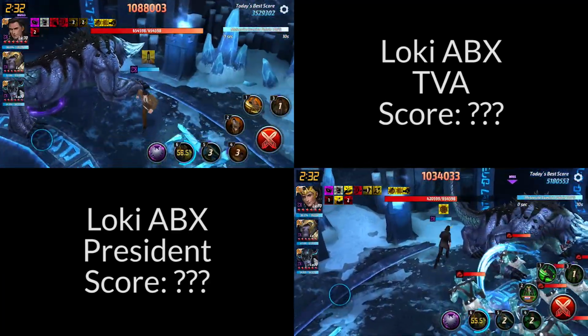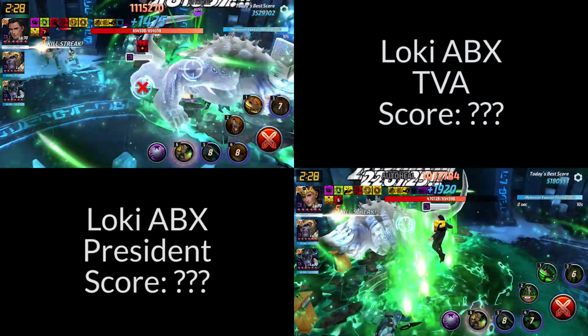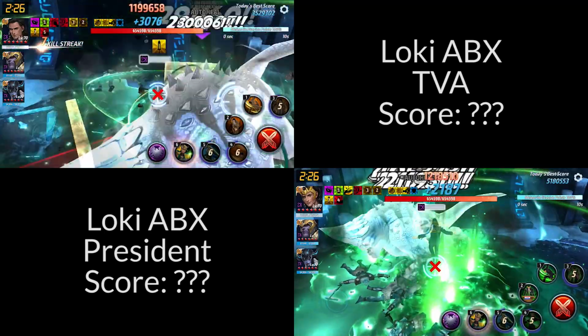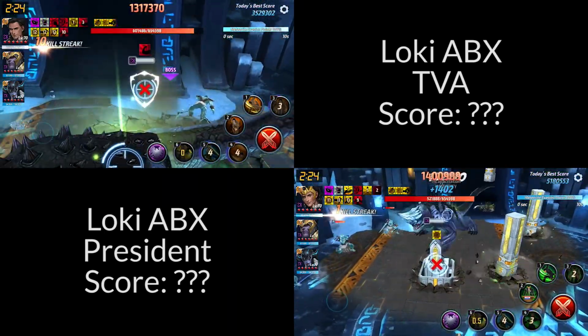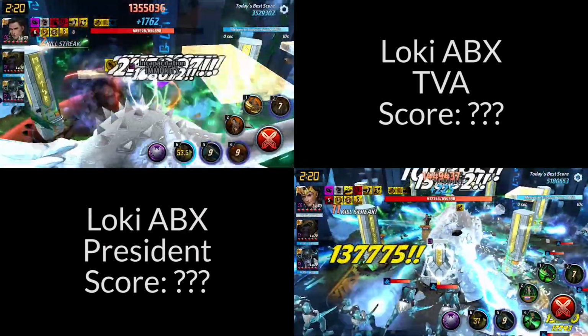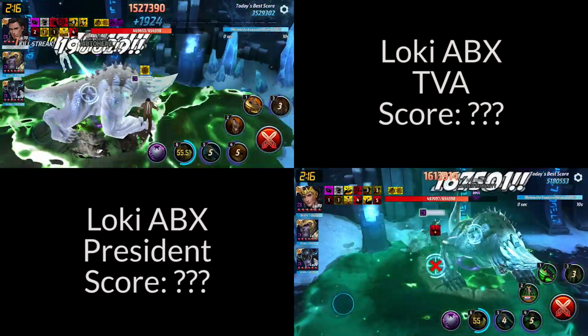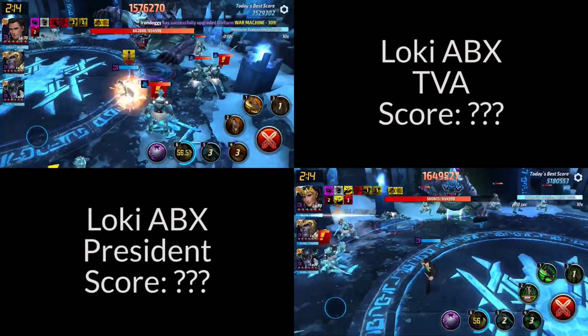Now, the thing you have to note, the difference between TVA and President Loki over here is that President Loki has silence on his 4th skill, while TVA Loki only has silence on his tier 3 skill. You should understand also that President Loki also has the silence on the tier 3 skill, so you'd think it's just more consistent to get the silence off with President Loki than TVA Loki. But I'm telling you, this run is kind of interesting.